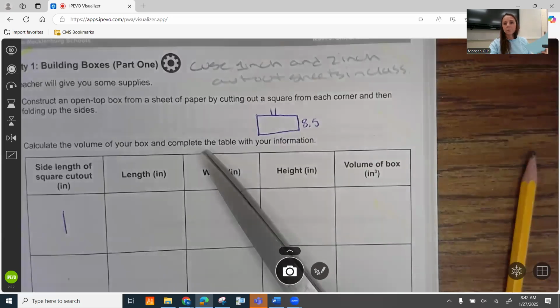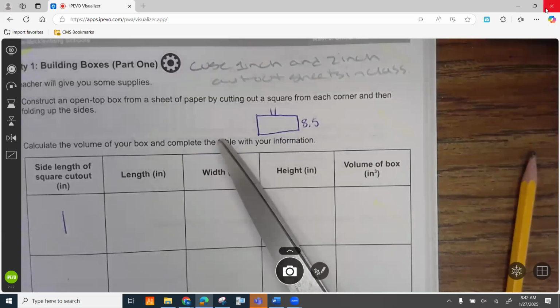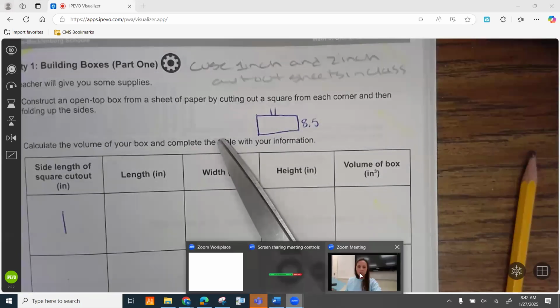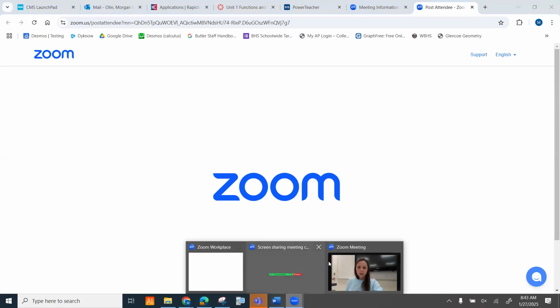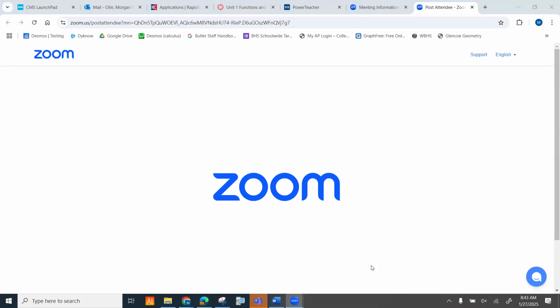So here we go. I'm just going to make this bigger. Oops. Now you can't see me anymore. There we go. I'm going to make this bigger. And let's think about this for a second. I was trying to make my picture smaller, but I don't know if it's going to.